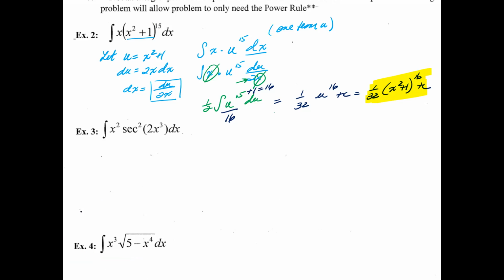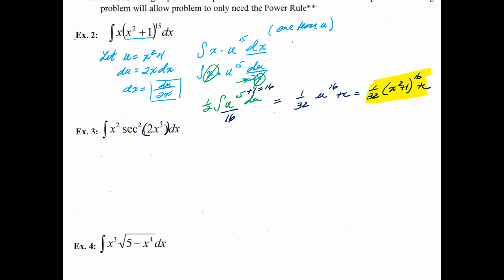All right, let's go ahead and take a look at example 3. So once again, looking at example 3, what would you like u to be? You could try u being x squared, but you're going to find out soon enough that you're never going to be able to make this entire problem in terms of u. So you're going to get stuck because you're never going to be able to get rid of the x's. So it's kind of like an art in a way of doing this.